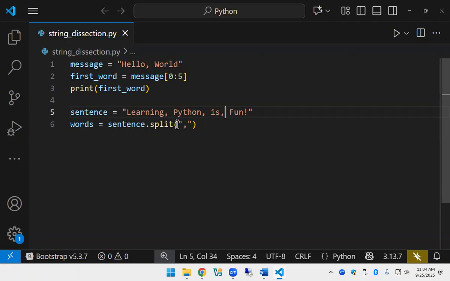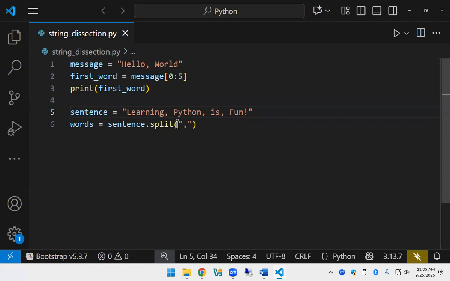Every system in the entire world and universe understands comma delimited files. They have a comma between each field. The comma separates them.